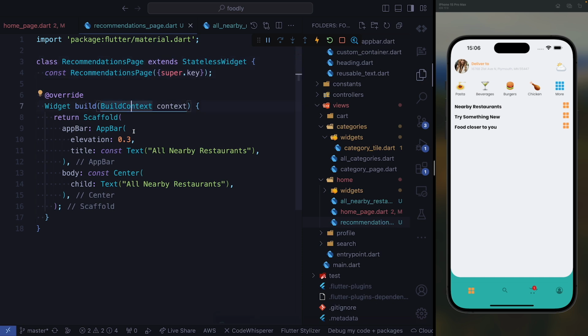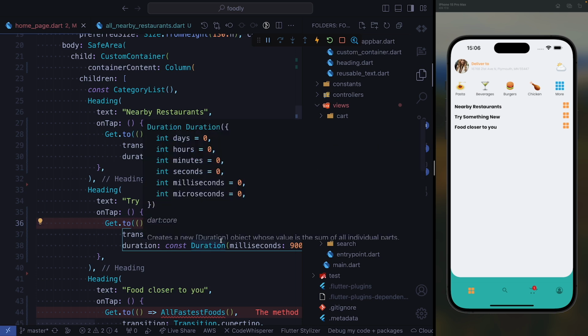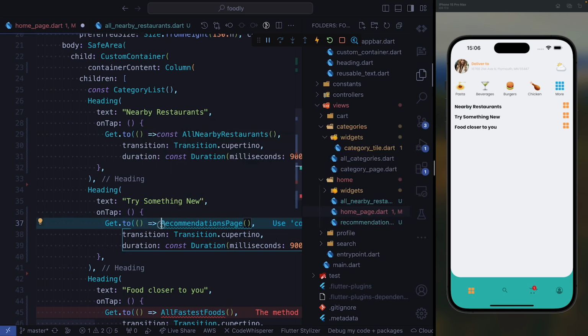Okay, let's save that. After saving, here we're going to change this to recommendations. So let's save that and let's close it. Right after that, we need to import recommendations page like that, and we need to add const over here.